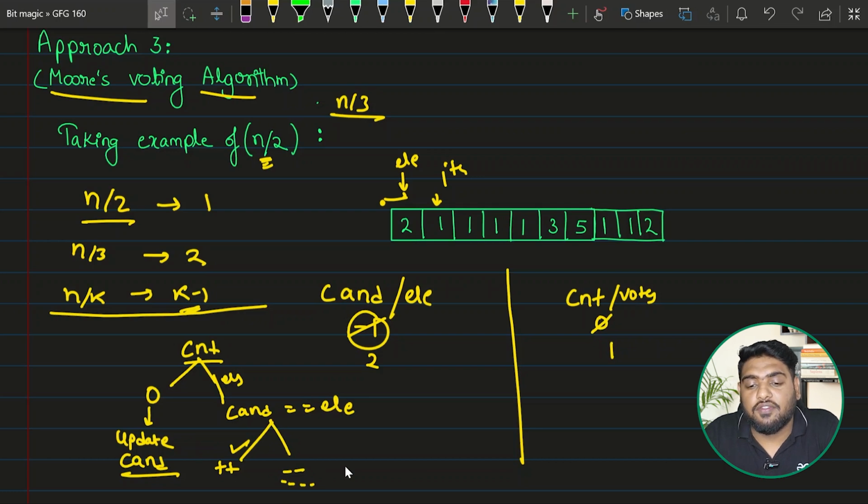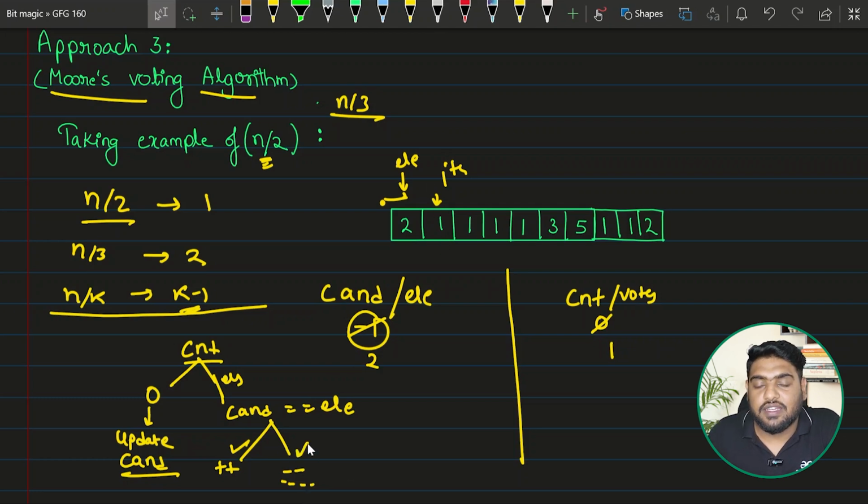We are saying that if a new candidate appears or a new candidate is getting a vote, that means it is lowering the chances of the previous candidate. One new, different vote means one vote less, or one chance less for the previous candidate to win. Going ahead with this approach, I saw 1.